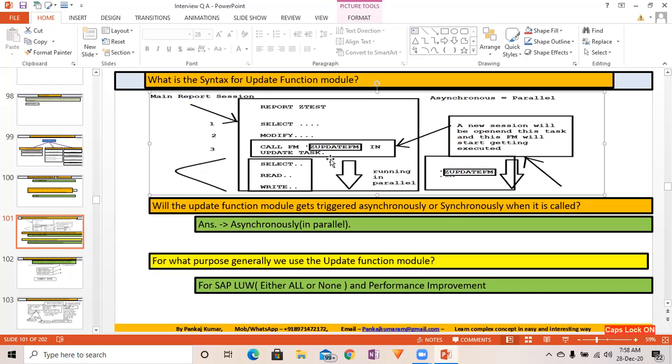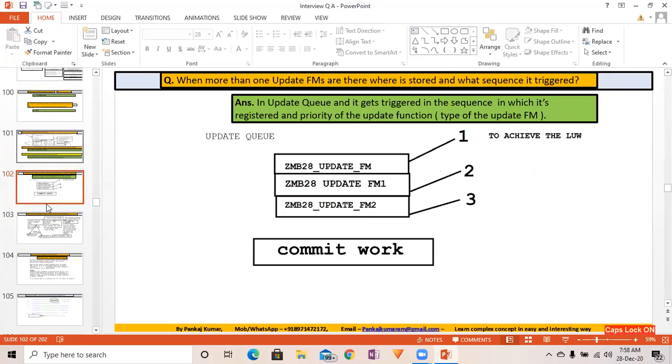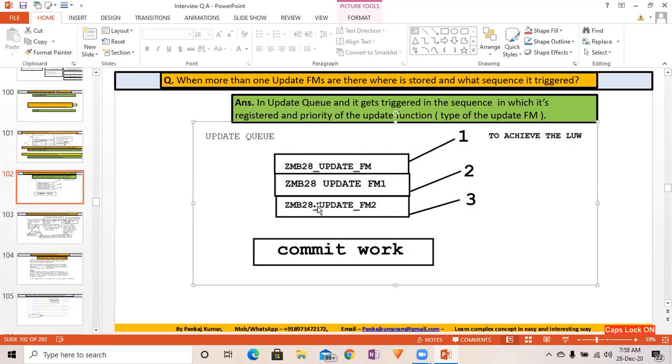For BGRFC, I'm not sure where to check. I think SM58 can be checked once, maybe SM50, but for TRFC, SM58 is the transaction where we can go and check. If any one of you knows where we can check the background RFC, you can write it over here so that other people can know, and I can also know.